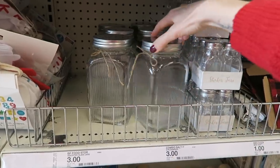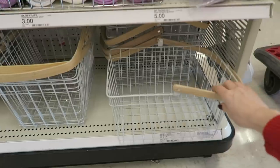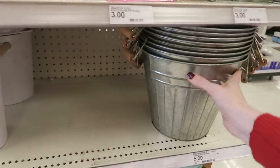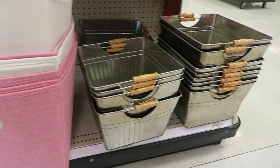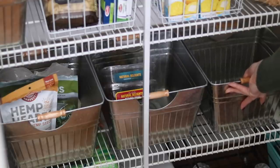My favorite part is the organization, and what I like to do in videos is show you how I'm actually using these things around my house. Look at these baskets — these are big and hold a lot. These galvanized buckets are fantastic. This would look really great in a pantry and I love the shape of these. Since the kitchen is being redone, our pantry is going to be open, so I wanted it to have more of a rustic and neutral feel, and I love the basket options.